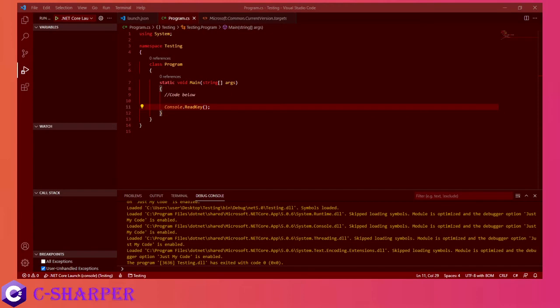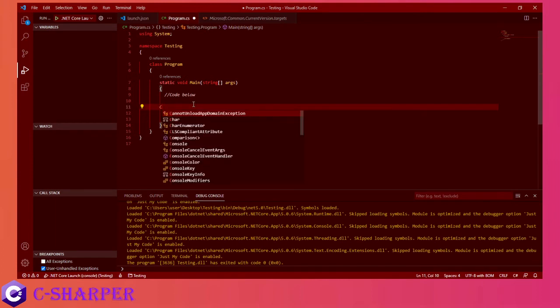Let me go back to Visual Studio Code so you guys can see. And let's make it so you can actually talk to it. I'm going to do, whoops, make sure it's always on the right side for white space.